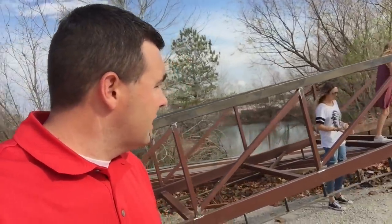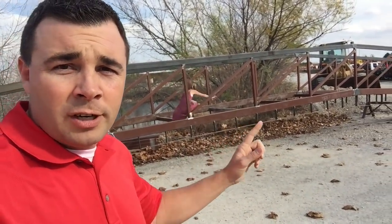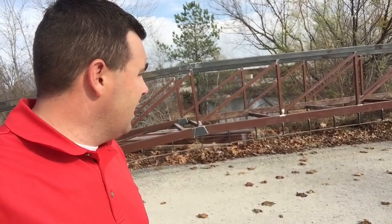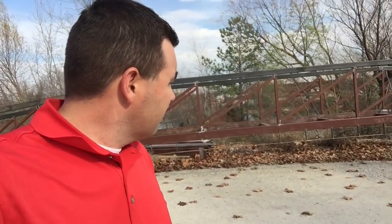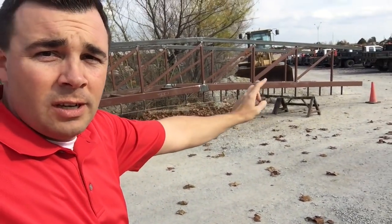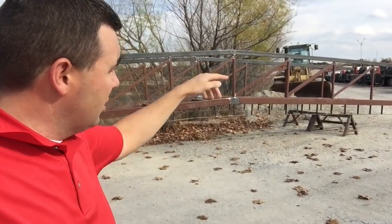So this is just half of the bridge. It's 120 feet long — it's going to be big. You can see they've got this half all framed up with a little truss system underneath. The original plan was it was going to arch five feet — five feet higher in the middle than on the sides — but from what the builder said this morning, it's going to be more like seven. This back here is one end, and basically this is just part of the arch. What's on these stands is actually going to be a lot higher. This is just to the middle of the bridge.